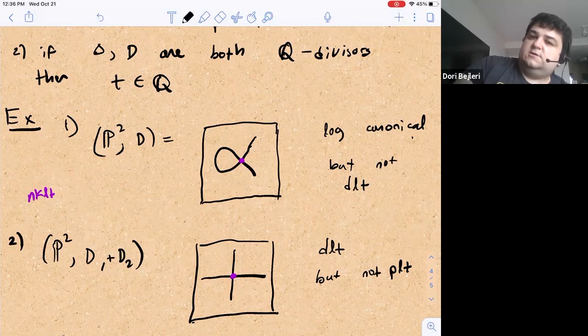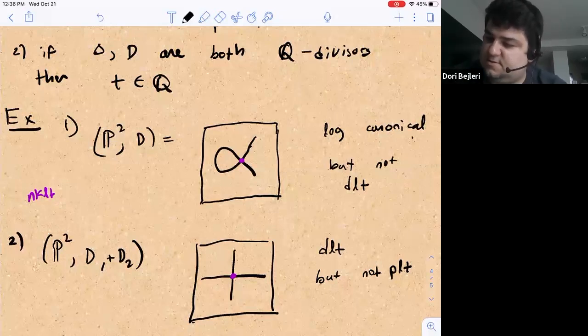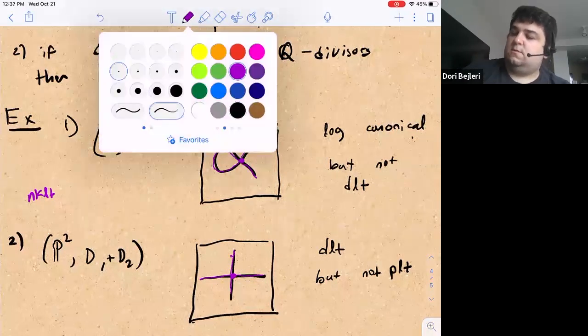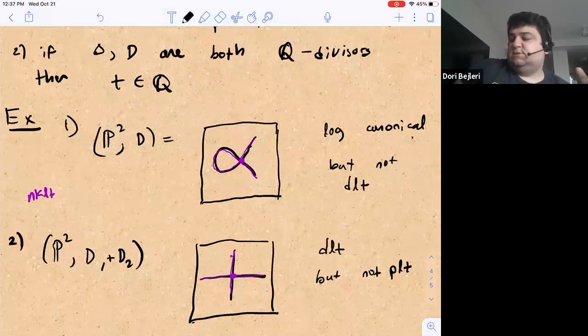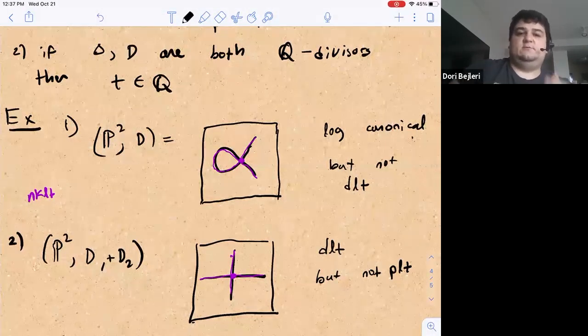condition, the thing that makes it so subtle, is that it's a global condition. Locally, these two pictures, 1 and 2, look exactly the same around the non-KLT center. Also I should say here, in these cases the non-KLT center is the whole thing because it has coefficient 1. But anyway, this PLT condition is a global condition, while all the other discrepancy conditions are really local. They're really local around each of the centers of each divisor. They're a condition that says at every non-KLT thing.